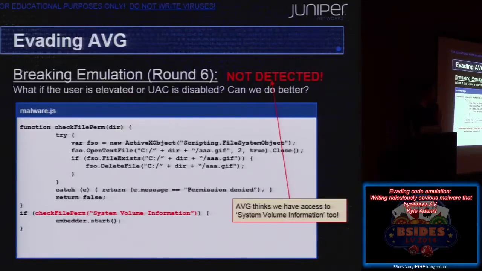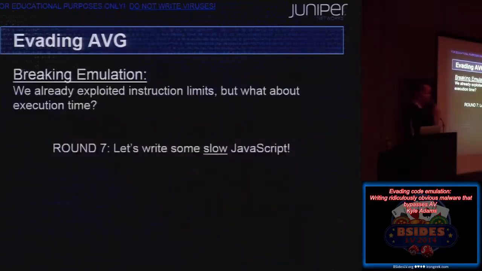So we now have an evasion technique that will work on the user's desktop and through AVG, and pretty much on every Windows derivative. So now we want to try one last technique, and that's trying to write some really slow JavaScript. I know that AVG only has like half a second to analyze me. We tried sleeping, and it didn't work. AVG skipped over us. But what if we have a really expensive piece of logic, and they have to spend a long time in that piece of logic?